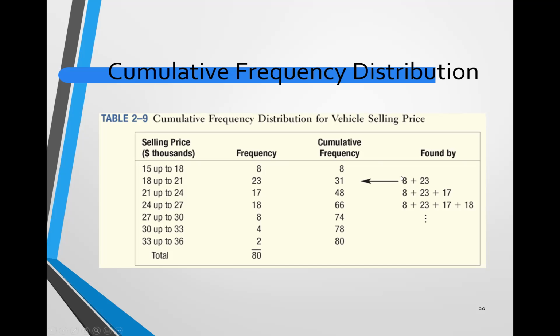In every class, we will take its frequency and all previous frequencies and add them up, and here we will find the cumulative frequency. The cumulative frequency of the last class would be equal to the total frequency of that distribution. You can see the cumulative frequency of the last class is 80 and the total frequency is also 80, so it shows that our calculation is quite good.